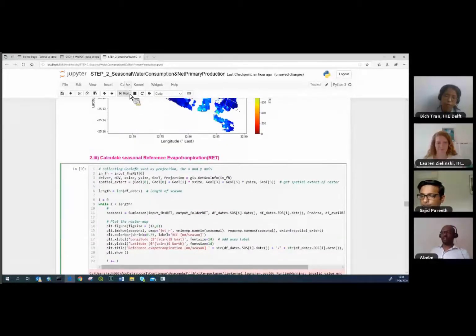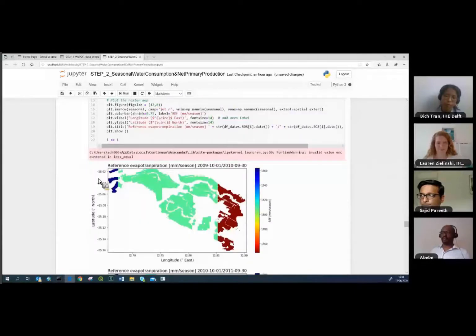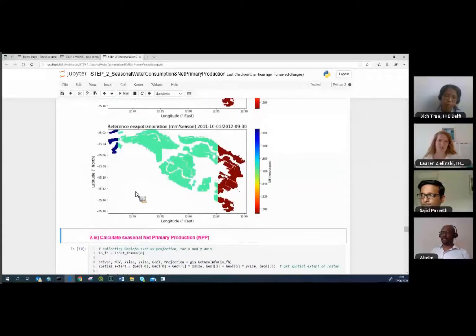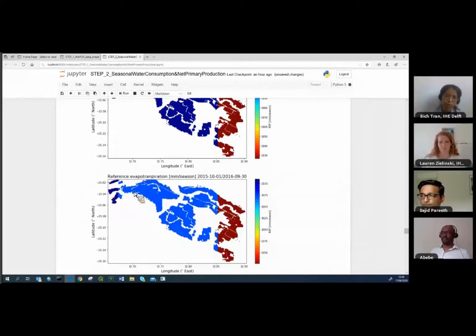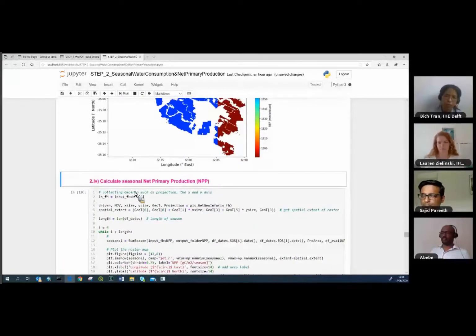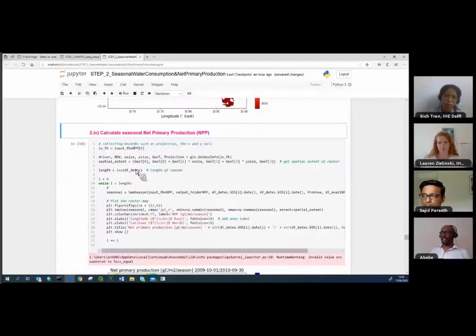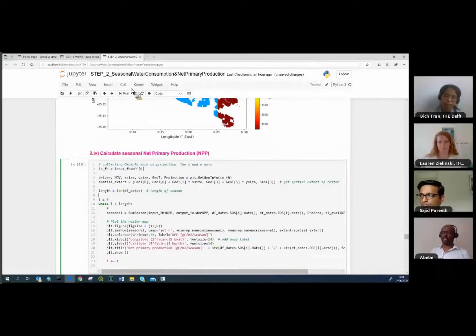And similarly, for reference evapotranspiration, the same can be done. And the final seasonal parameter for crop production that I want to calculate is the net primary production.